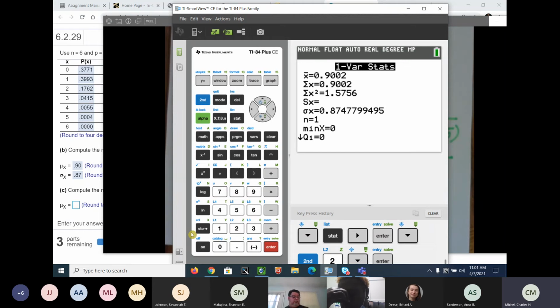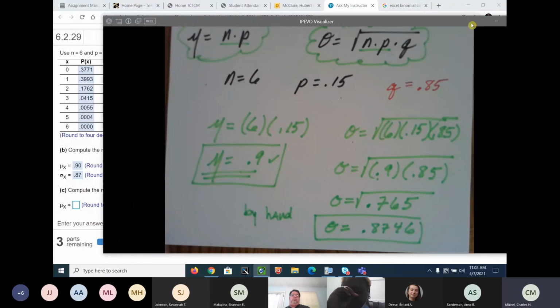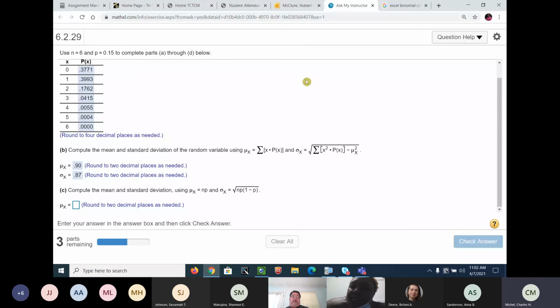Beaver, I have a quick question. Yeah. Whenever I entered my points into the edit part of stat, and then I did the first variable statistic, it gave me a whole number for the mean. And I'm not sure if something was set up incorrectly. You've got something typed in wrong. That's what I checked, and for some reason, all my variables were entered incorrectly.